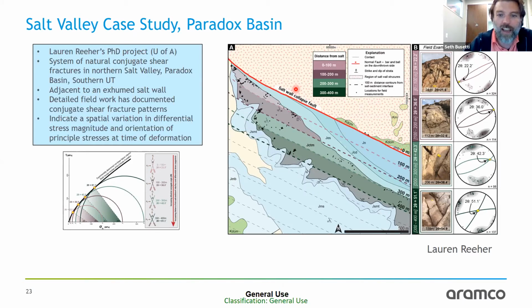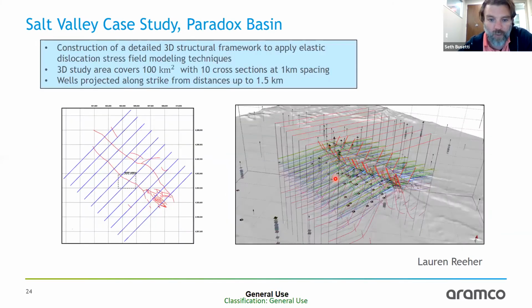But one of the things she's been looking at is trying to understand, as you get further away from this fault and further away from the salt, and there's some combination of the geomechanical interaction here, as you get away from these structures, she's noticing that you do get a difference both in the fracture orientation and in the mode of conjugate shearing. So she's seeing different bisector angles in the conjugate shears. And so this is one of the things that she's been working with us, is building up a case study, so a structural framework, and then running some simulations to try and predict and model with the field data as a benchmark.